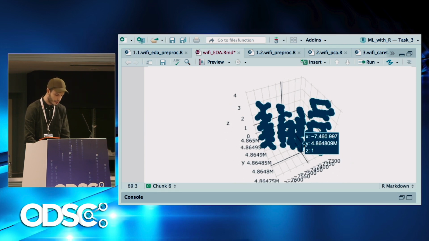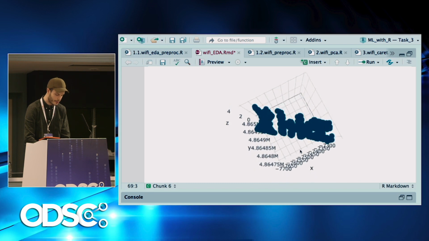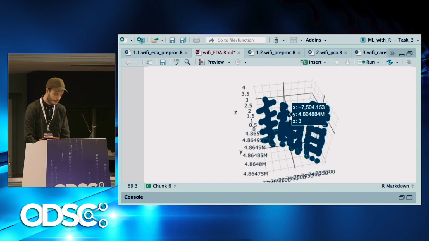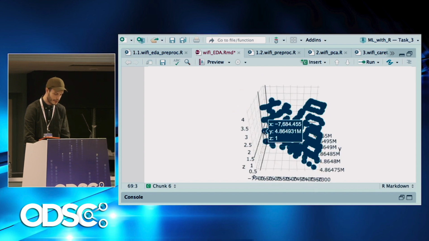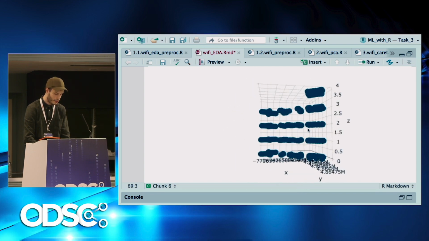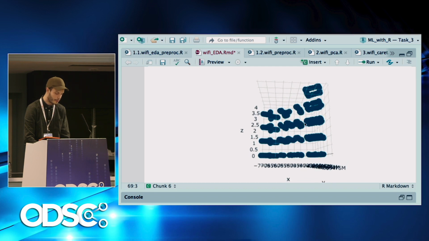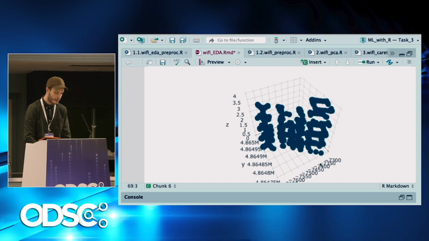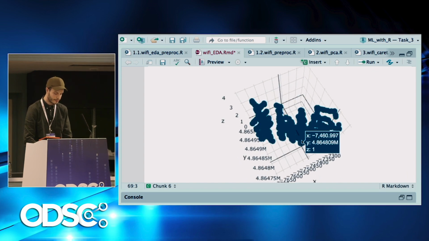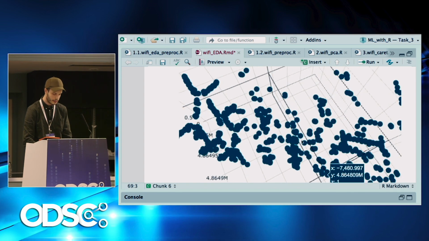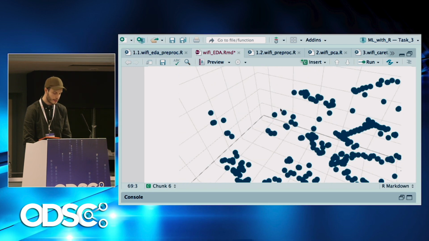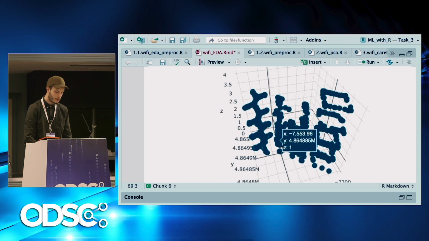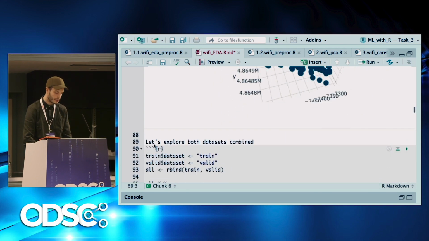And we can clearly see, if you remember the picture that I showed with the buildings of the university, they had this shape. So all the 3 buildings with the 4 or 5 floors were pretty much covered by the dots. You can see all of these are the unique spots where RSSI was recorded.